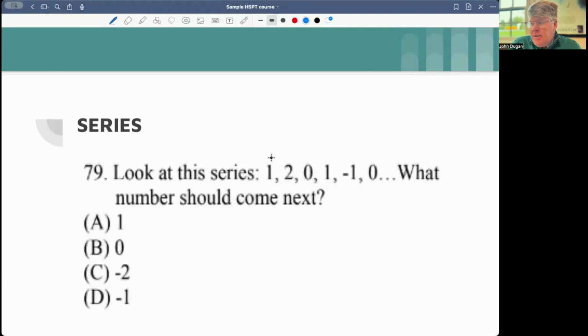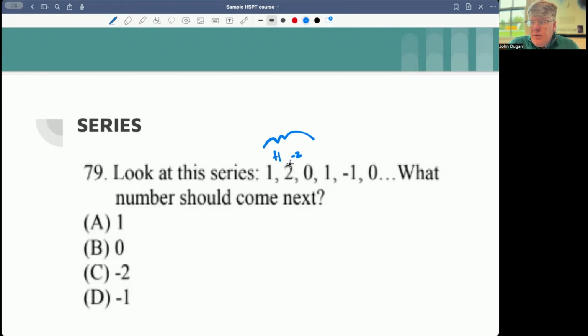And here it looks like you're adding one, right? So plus one, and then subtract two. You don't have to write it down right away, but in your head you're thinking, okay, how do I get from one to two? Yeah, it could be multiply by two, but it also could be add one, right? So add one, subtract two. Sometimes the pattern is two operations long or three operations long. It can be four operations long, but usually three is the max.